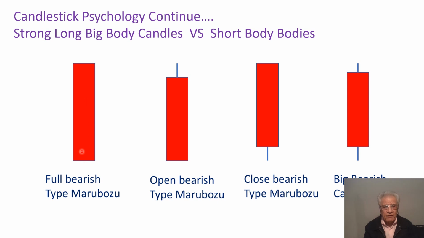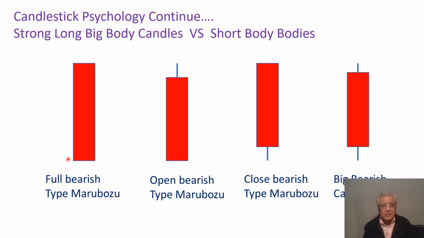In this graph we have four long, big body candles with strong momentum. A long bearish candlestick, indicated with the red color, has a strong body and big downtrend momentum. A strong bearish candle like Marubozo, like this one, shows sellers in the market, has a strong power and exerts a strong selling pressure in the market.